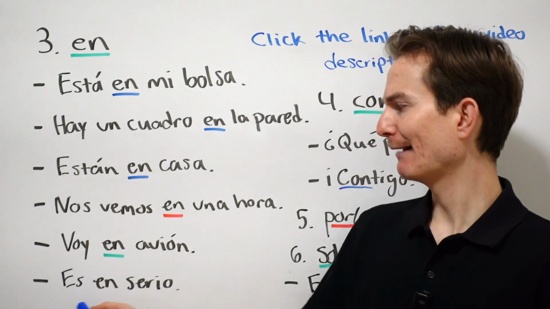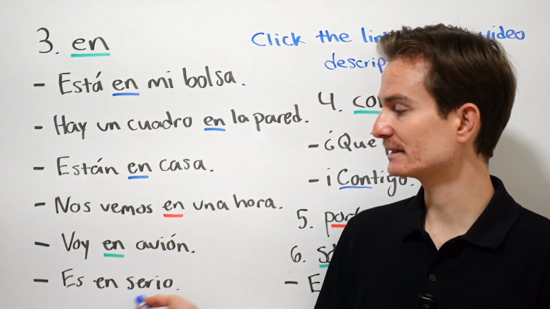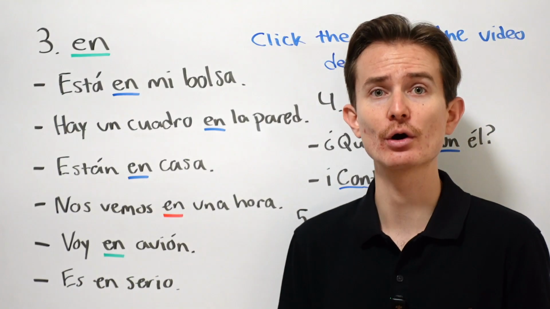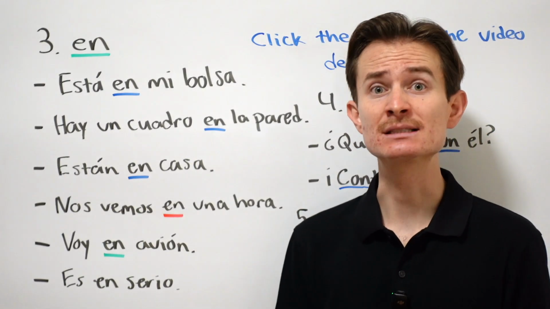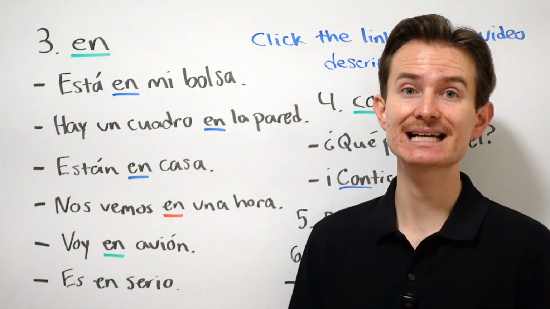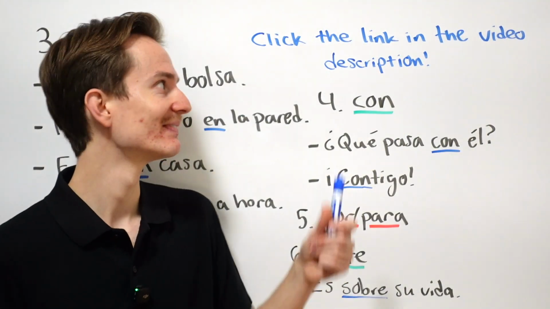Okay? And finally, I just have this little phrase for you. Es en serio. Okay? If someone says en serio, this basically just means like seriously or really. Sí, es en serio. Okay? So if someone said to you, en serio. Sí, es en serio. Yes, seriously. Okay? Cool. All right. Almost done.